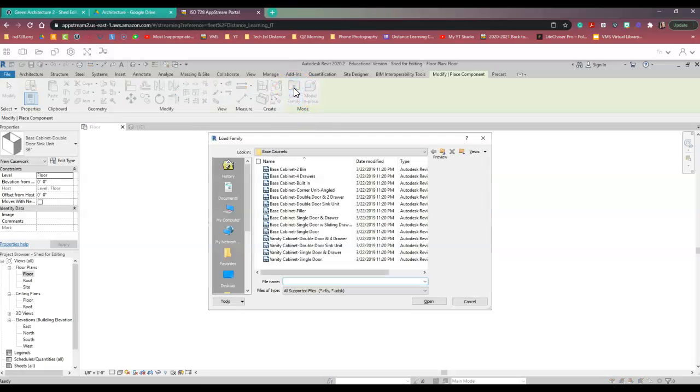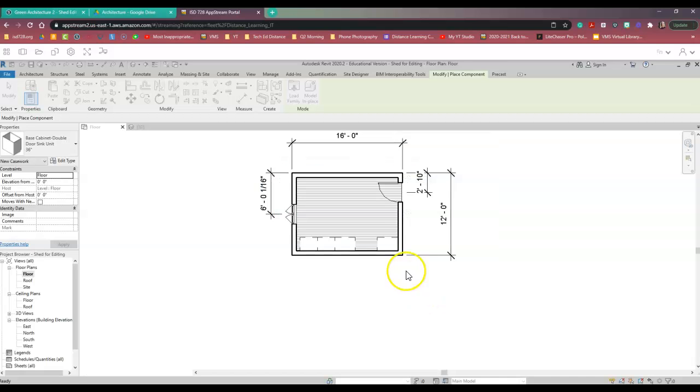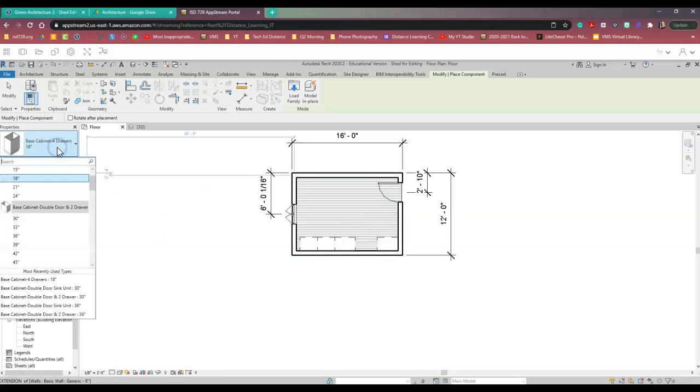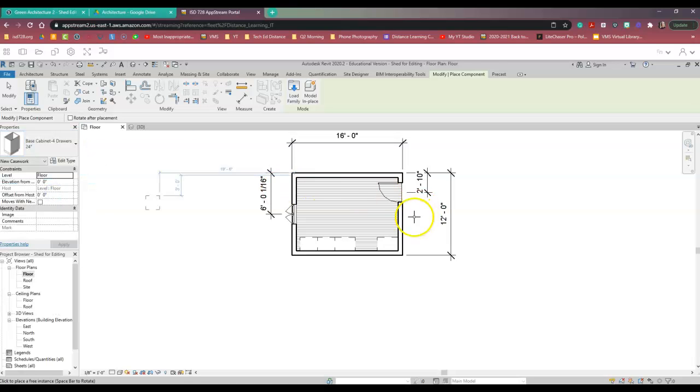Let's see what other kinds of cabinets I can add. I am really leaning towards this 4 drawer or 2 bin. I'm going to go with 4 drawers. I'm going to click on that. I'm going to click on open. And how narrow is it? It's only 18 inches. Let's see if I have any wider options. Yes, I do. I'm going to add in a 24-inch option. I always like to have a couple banks of drawers next to each other.